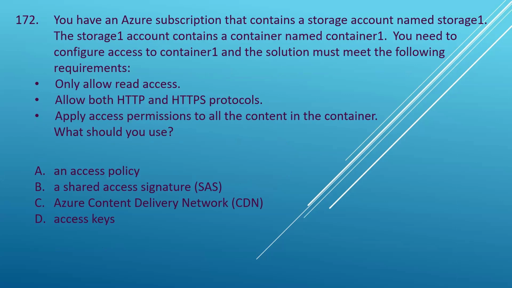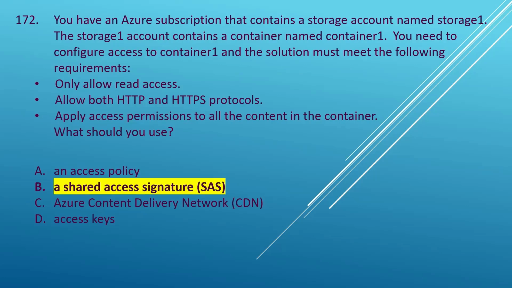You need to configure access to container1 and the solution must meet the following requirements. Only allow read access, allow both HTTP and HTTPS protocols, apply access permissions to all the content in the container. What should you use? Your options are an access policy, a shared access signature, Azure Content Delivery Network, and access keys. Folks, for fulfilling the listed requirement, you should use shared access signature.